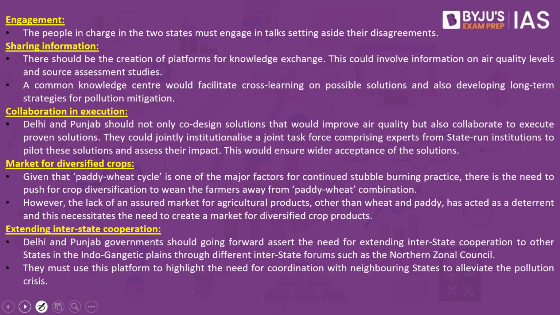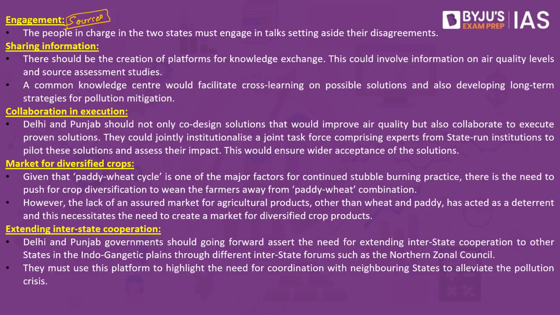What is it about engagement? As I just discussed, there were different political parties, one in Delhi, the other in Punjab. So there was a lot of conflict happening. They were not able to reach a consensus. Now, since the same political party is represented in Delhi as well as in Punjab, they require coordination. Ideally, there was conflict in the earlier scenario, but in the present scenario this has to be rooted out and they have to find out the sources of pollution. Apart from stubble burning, if there are any other sources, they have to find out, they have to engage, talk, coordinate, collaborate and come up with a consensus. This is the first argument put out by the author.